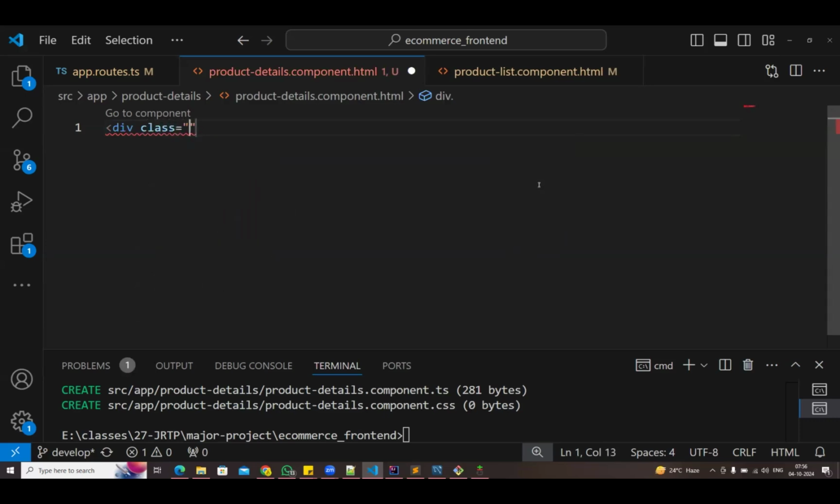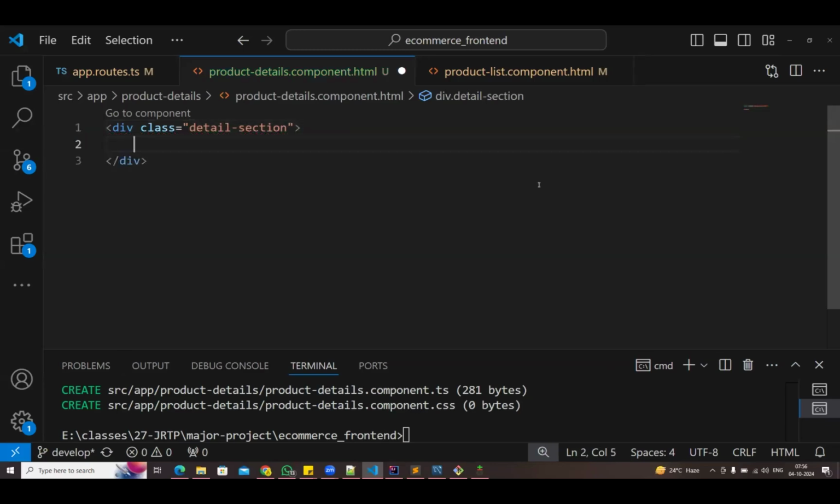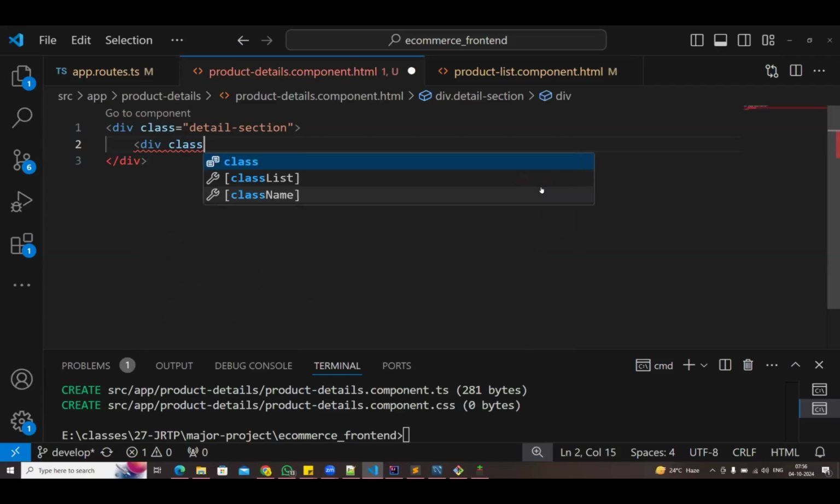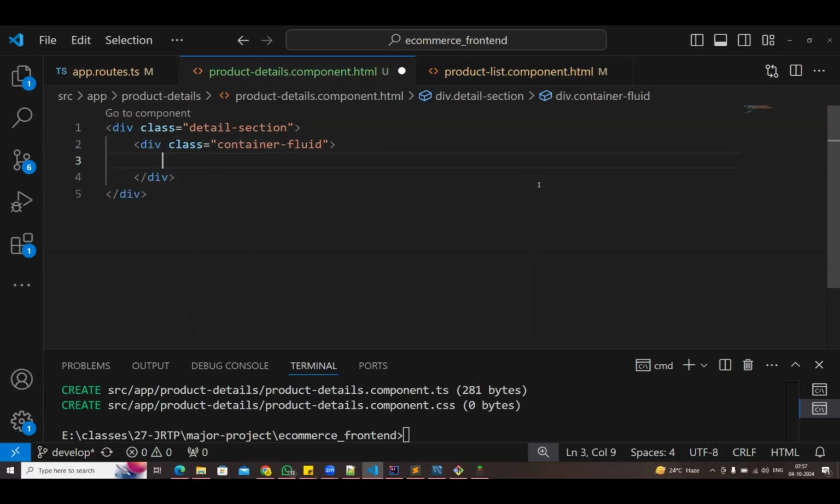Div class is equal to detail section. I am going to specify that as my CSS class. Inside this container fluid, I am going to use div class is equal to fluid container. Inside this, I'm going to specify product detail works.